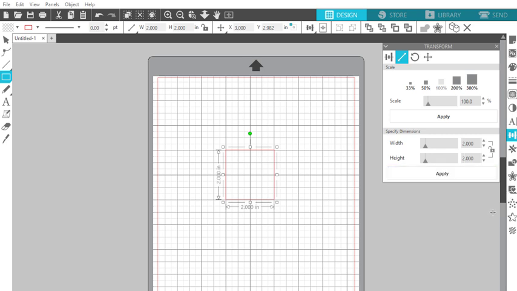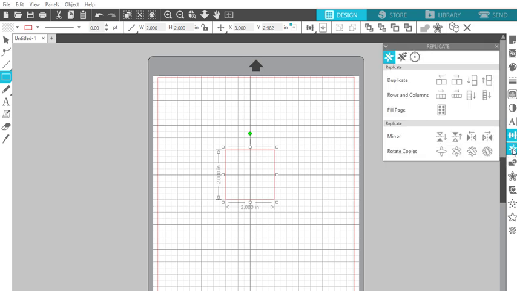We're going to use this box to create additional boxes. The Replicate panel is just below the Transform panel, and we can use that to create another square to the left of the original base. Then if we reselect the base, we can create another one to the right. Then we'll reselect the base again, create one below. Finally, we'll reselect again and create one above. So now we have the base and the 4 sides.